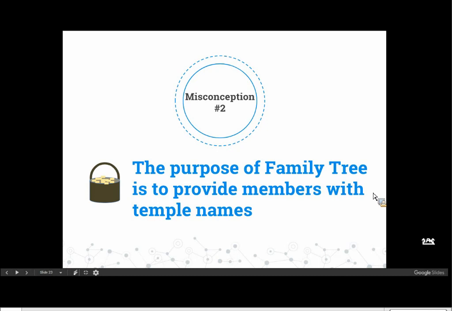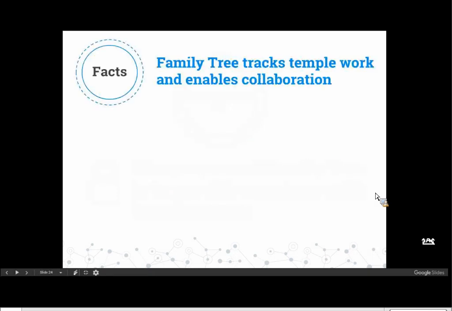And so this misconception gets shared again with the best of intentions because people, when they have this misconception and use name finding apps or whatever, really believe that they're doing the right thing and that they're doing a service in moving temple work forward. But let's look at why this is actually a misconception. So the purpose of Family Tree, as we saw, is to manage duplication, and it's to enable a place where we can communicate with other users and build our family tree together, get rid of errors, and come up with that acceptable record that will ultimately be presented to the Lord.